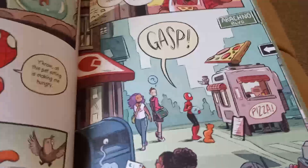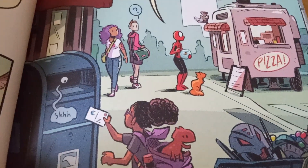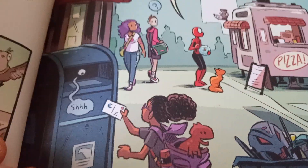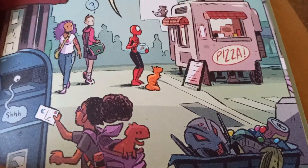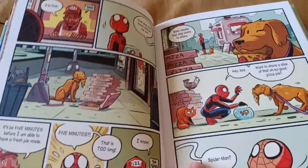Anyway, we've got a comic book to go back to after that whole pizza situation. Before I move on, say hello to a Moongirl and Devil Dinosaur reference — that is Luna with a little tiny Devil Dinosaur in her backpack, standing outside the post office. Also, Ultron's head is in the garbage — that's unique. Moving forward, we find out that a dog has eaten a bunch of pizza. Spider-Man asks how long before there's more pizza — five minutes for a new pie. Five minutes? That's too long!